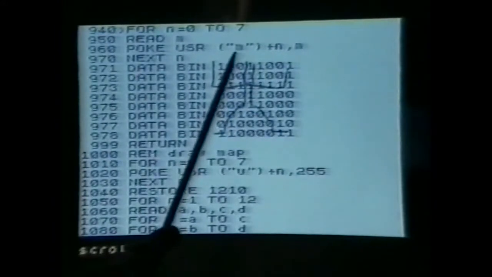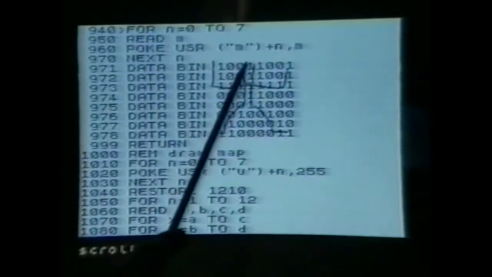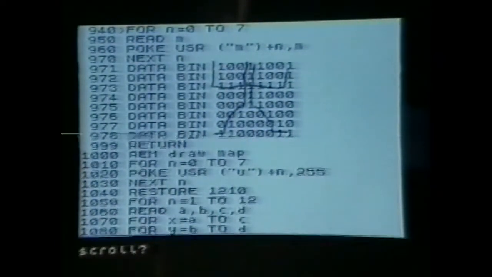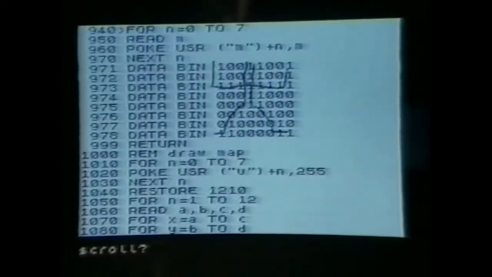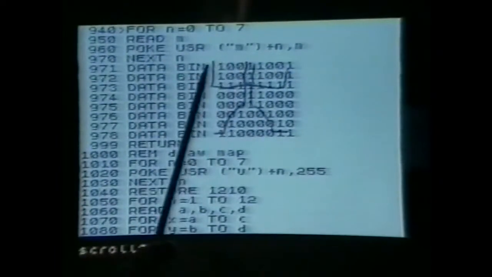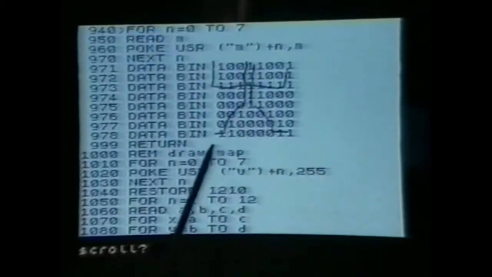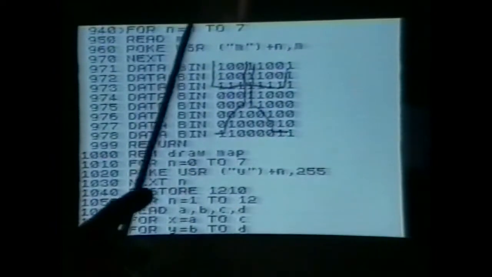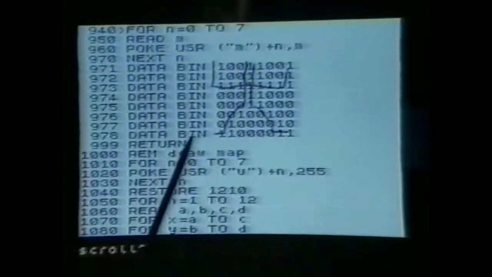Now, we can define our characters using letters from A up to U. I used M here to remind me that it was the man. For the trolley that went around the screen, I used USR "T" and a different set of ones and zeros. But the principle is exactly the same, and you can copy coding like this into any of your programs when you need to define a special character.